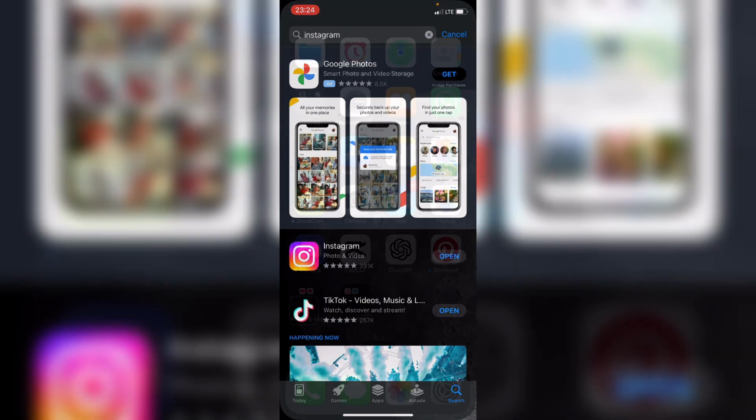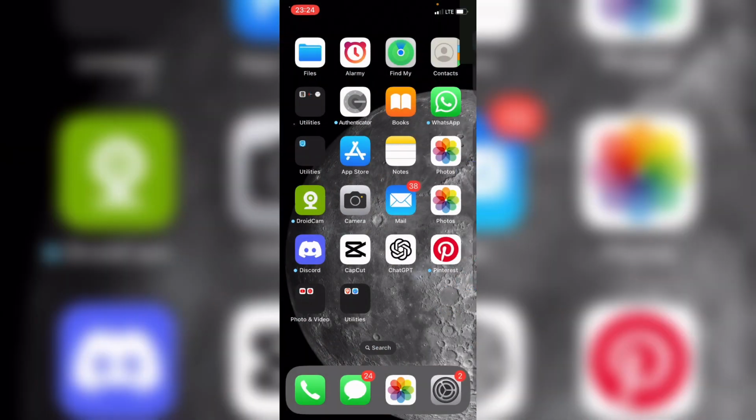And now the next method is to actually turn off your connection. So just turn off your Wi-Fi or your mobile data, and if that didn't work, restart your phone. Sometimes this can be a bug, a glitch, a problem within the app, or just an iPhone issue. So make sure you restart Instagram. Make sure you uninstall Instagram if it's still not working, and make sure you restart your iPhone.